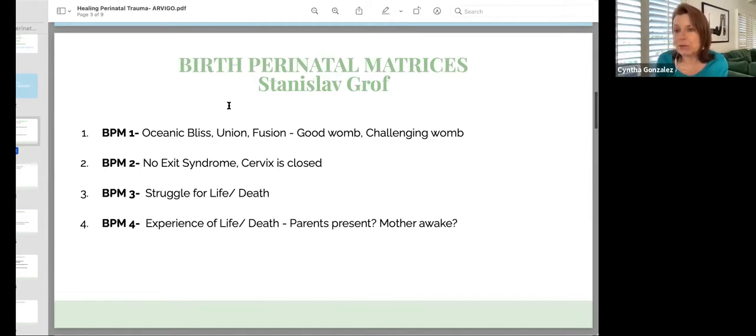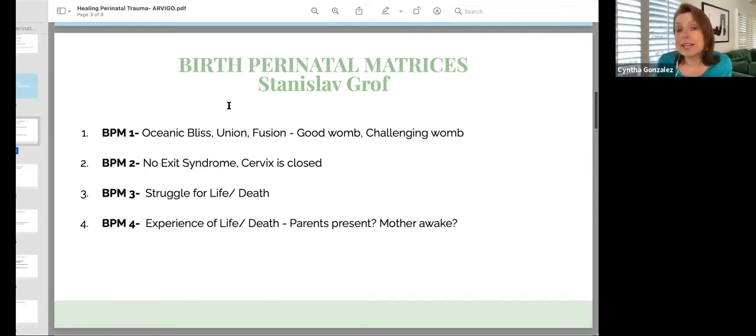And I just want to name what goes on with cesarean, back up a little bit. So you have two cesareans. You have elective cesarean and you have emergency cesarean. Elective cesarean is where you stop at BPM 2. Elective says, okay, I already am at high risk health-wise, I need a cesarean. Or the doctor says, I'm going away on holiday, I'm sorry, I won't be able to deliver you. I want you, so please deliver me when it's convenient for you. So it will be that kind of thing.